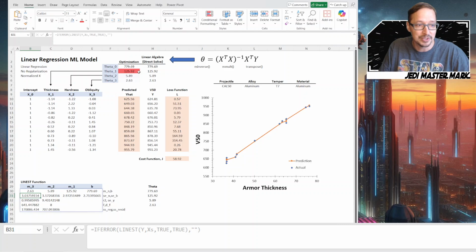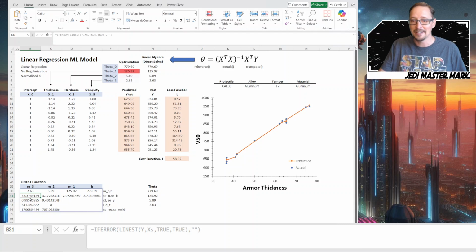And that is not built into like the LINEST function. And so that's in those sort of cases where you want to make sure that you are not overfitting to your data. You're going to want to regularize your model. And in order to do that within Excel, you're going to need to use the solver tool for optimization.